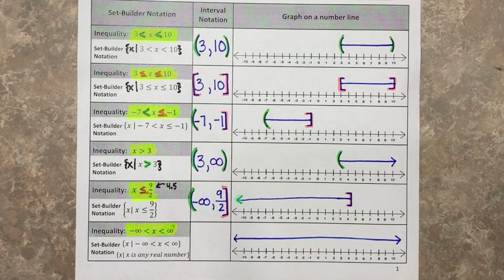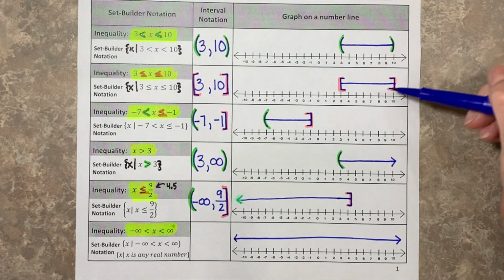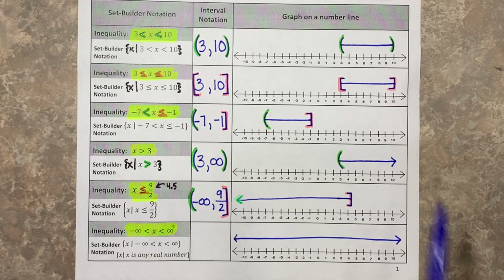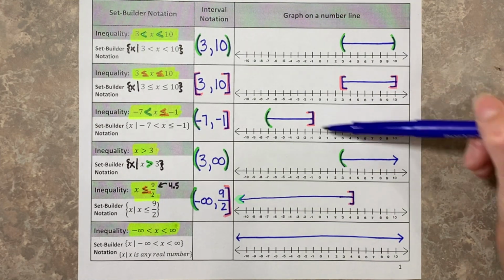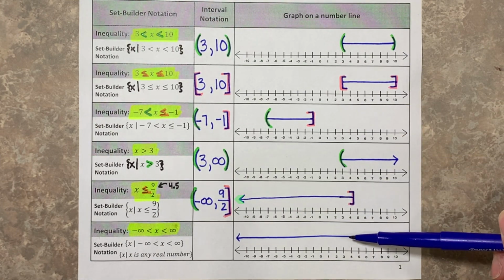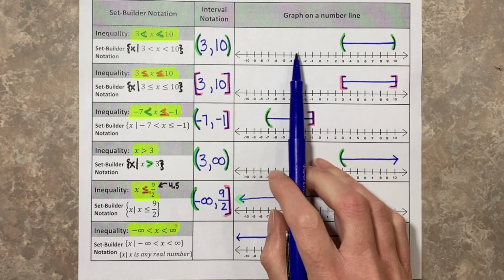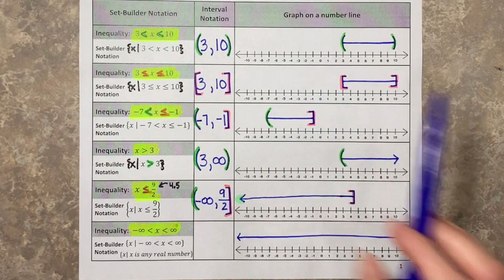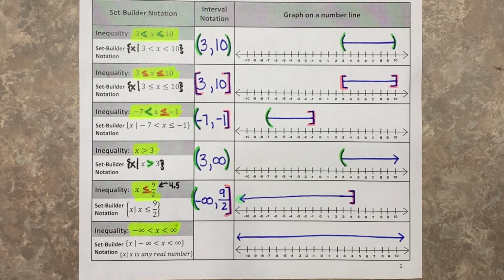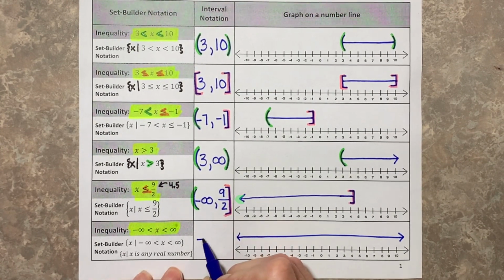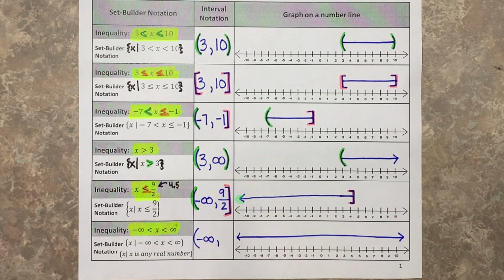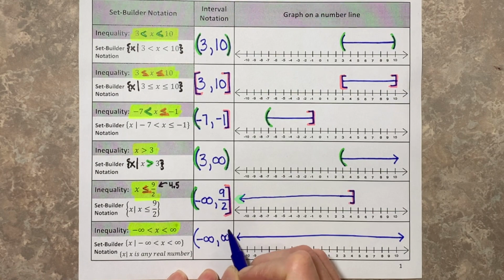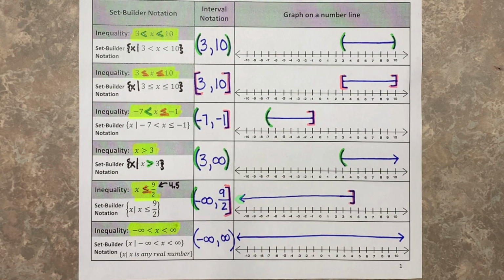One other note, often instead of drawing the graphs above the number line, people will draw the graphs right on the number line. Either is acceptable. The only reason I like to draw the graph above the number line is because sometimes, especially if you're using a pencil, if you draw it right on the number line, it can be hard to see. Okay, lastly, to write this in interval notation, our lowest endpoint is negative infinity, and we always use parentheses next to negative infinity, and our highest endpoint is positive infinity, and again, we always use parentheses next to positive infinity.